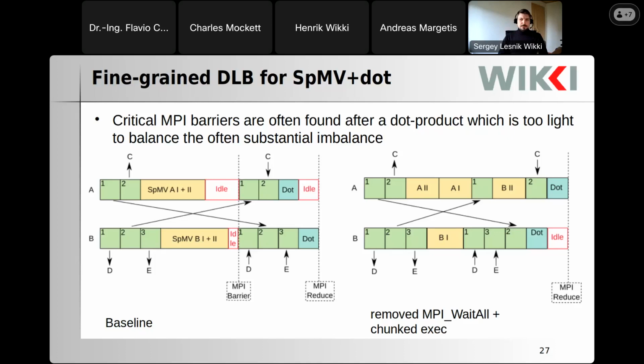And one step more, when you go from the left, which is the baseline, to the improved version, is that you chunk the work in the SPMV, the A on the A processor, into 2 blocks, and you shift one of the blocks from the slower processor B into A. So technically, this is not done by moving the work into the MPI rank, but by spawning another thread and starting the thread in parallel on rank B, using the CPU of B to accelerate the work in A. Okay, so next slide, please.